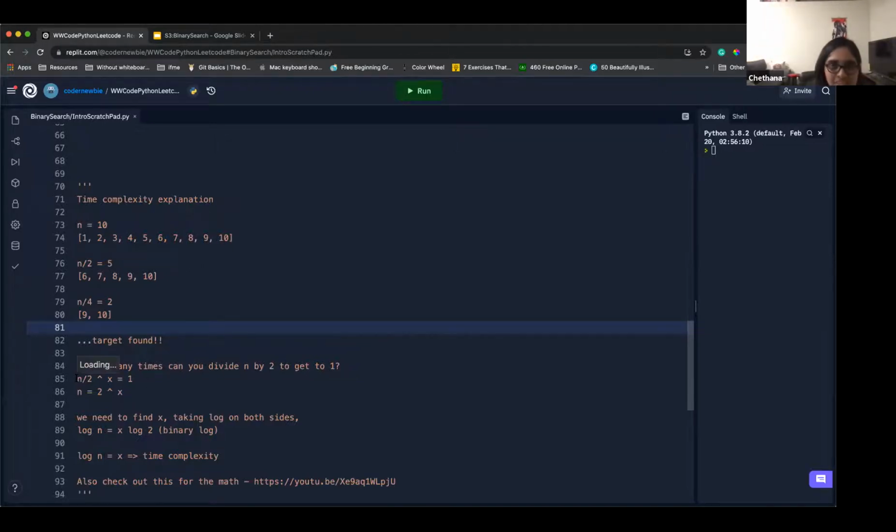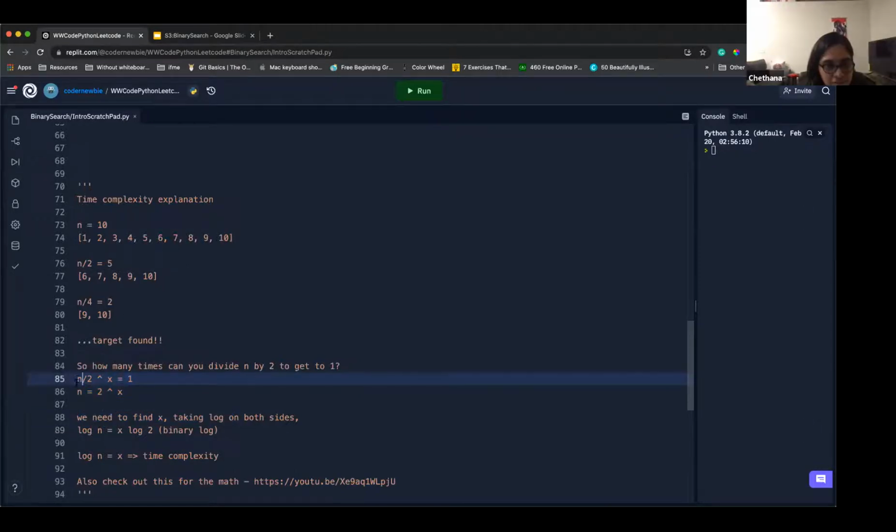So mathematically, there's a much more math-based kind of explanation. There are many more for binary search. I've linked one here, by Gaurav Sen. He does a lot of computer science algorithm explanations, and he does it with proofs and stuff. So you should definitely check it out if you're doing it. So let's talk about what we've written here.